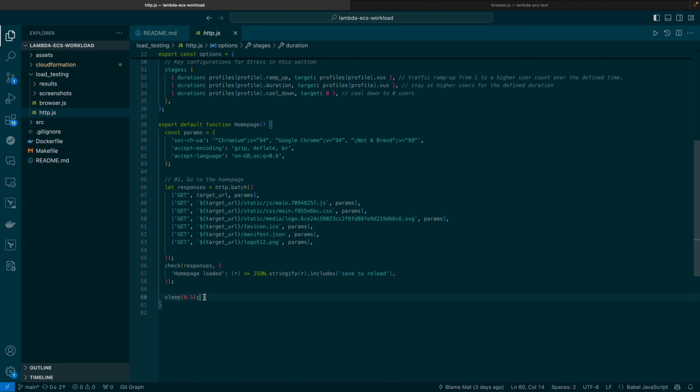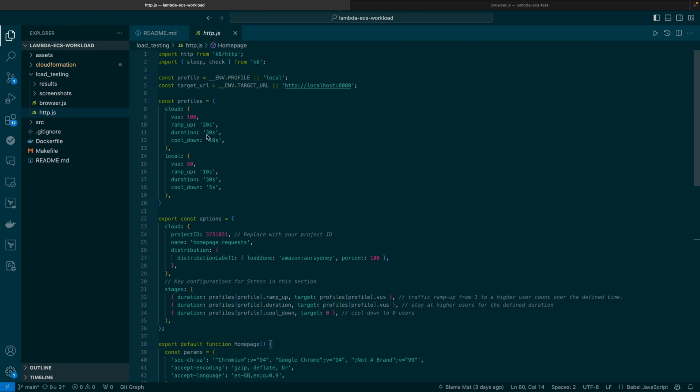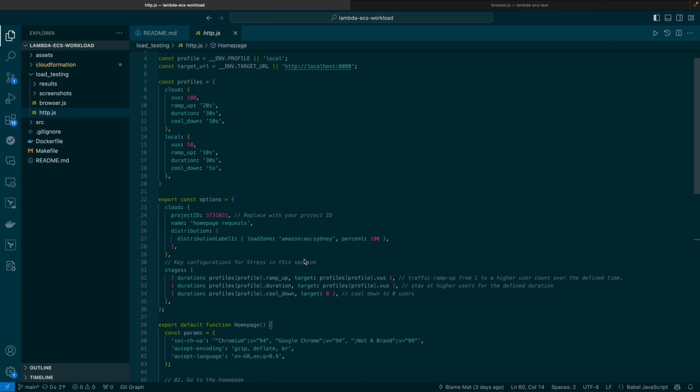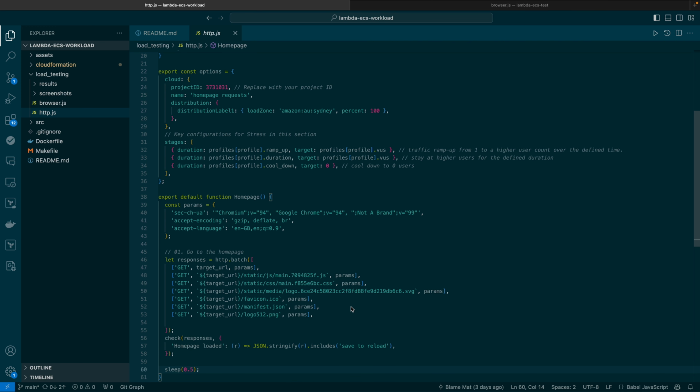Something else to note, I've actually got a sleep at the bottom here. I'm sleeping for half a second. So the way these tests actually run, while this is active, we've got 100 virtual users running for approximately a minute. It's going to execute, do this request, sleep for half a second, and then run the next request, and it's just going to repeat that for the entire time. So we're actually going to be getting slightly more than our 100 user requests, or in this case we actually care more about the individual requests for each file that's going through. So there's going to be more than 100 requests a second in this particular case.